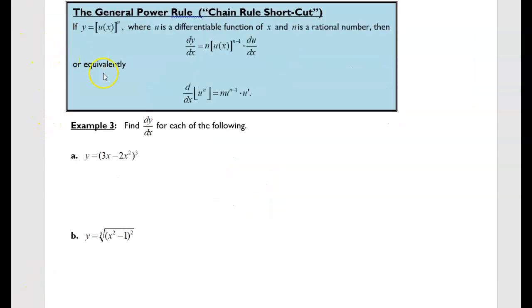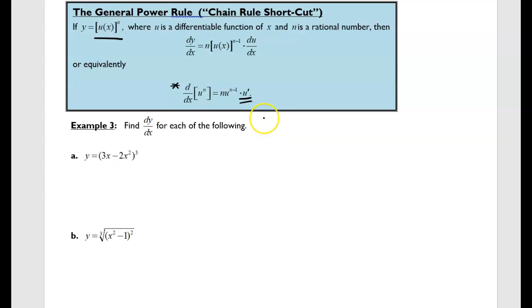So in general, and this is a power rule like shortcut, if I have a function u to the power of n, so u is some function here, not just a variable, and I take the derivative, I like this rule better. Again, I think it's a little easier to see, u to the n. I use the power rule like normal, n u to the n minus 1, but then I just have to make sure to multiply by the derivative of the inside.